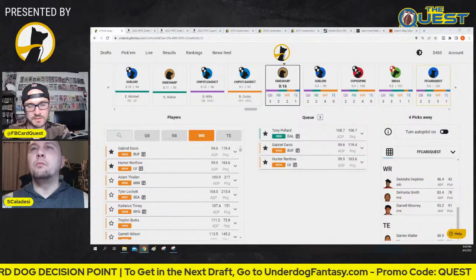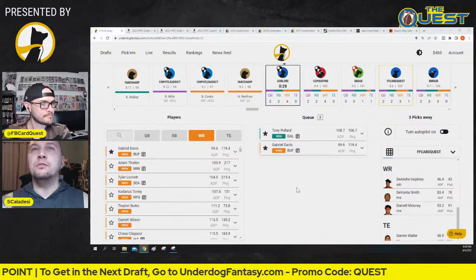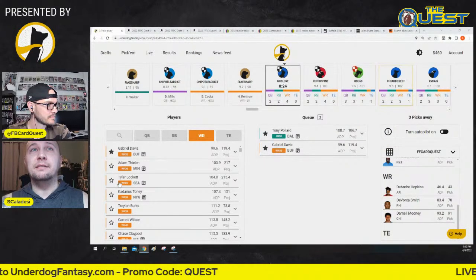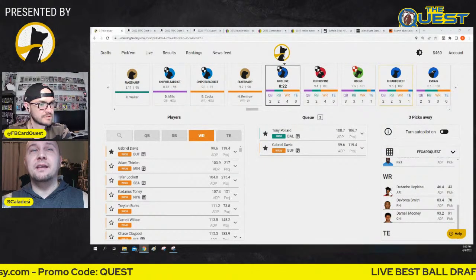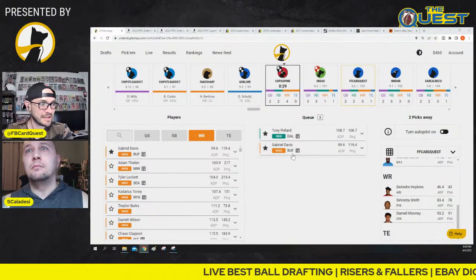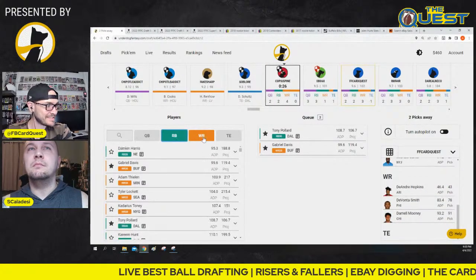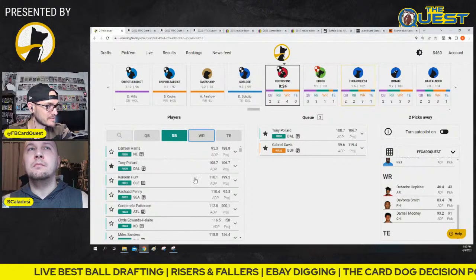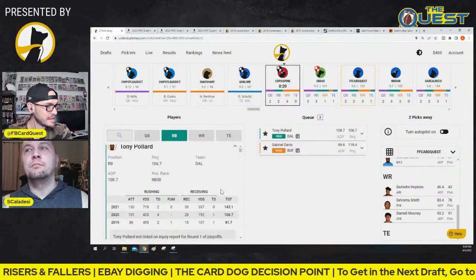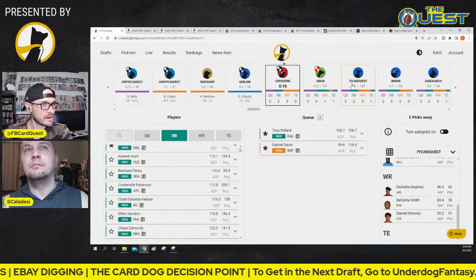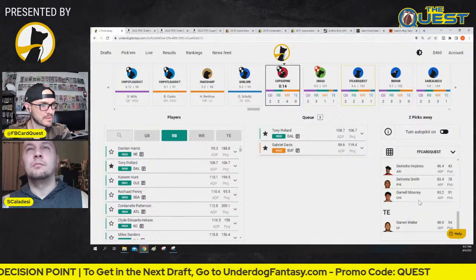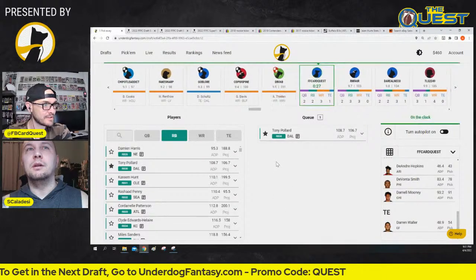All right, we got 4 picks till we're up. Do we want to go receiver again? I think if Gabe Davis is available, the fact that him or Thielen is still there is pretty exceptional. Yeah, but Tony Pollard's still there too, man. You're gonna make me pass up on Tony Pollard at a pretty good value, ADP 108, and I mean we're coming into 102 here, but he's certainly not going to fall to us coming back around.